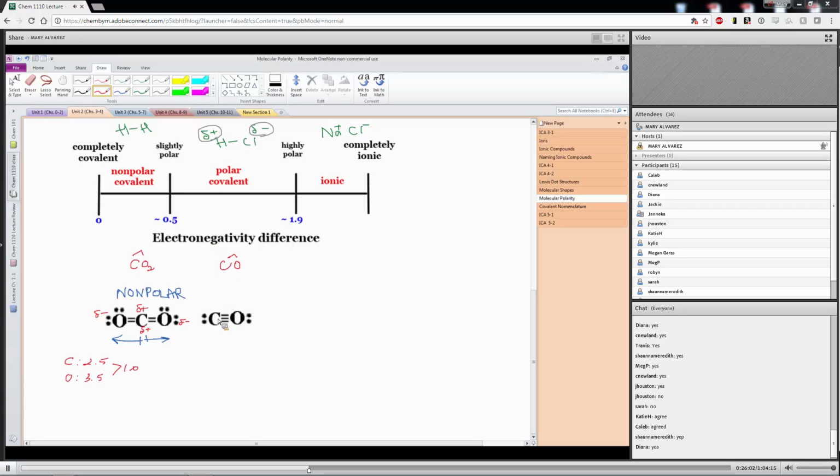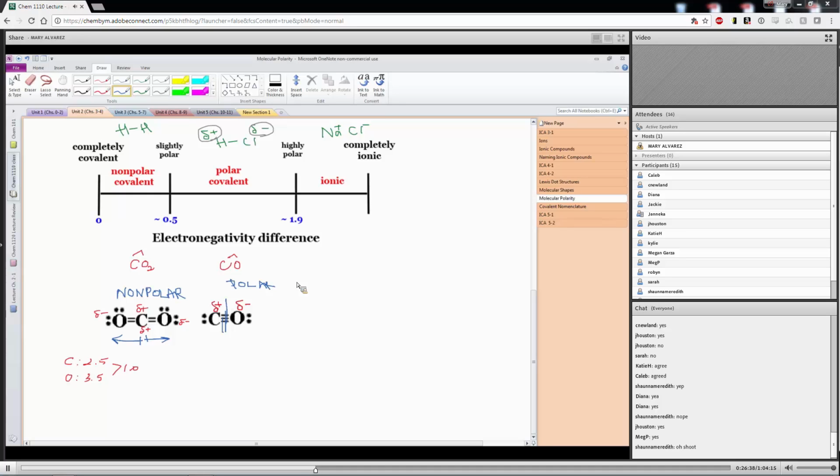Carbon monoxide just has one carbon-oxygen bond. And we know that a single carbon-oxygen bond is polar, so the carbon is partial plus, the oxygen is partial negative. Is there a place that I could draw a line in this molecule that would put all my positives on one side, all my negatives on another? Yes, I can put it right in the middle, right? Positives on the left side, negatives on the right-hand side. So carbon monoxide is a polar molecule.